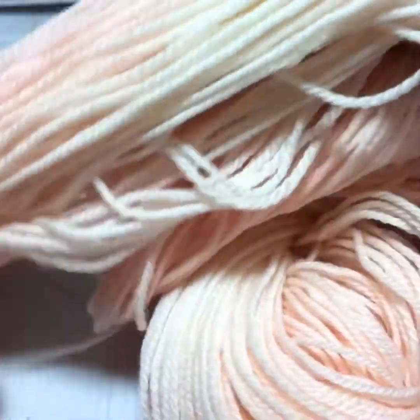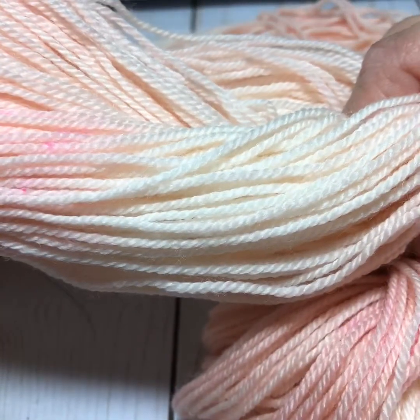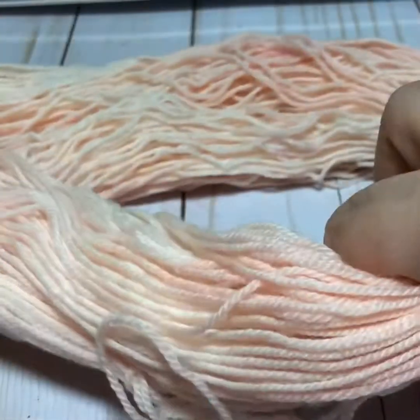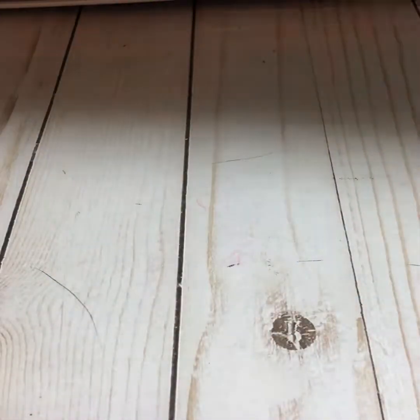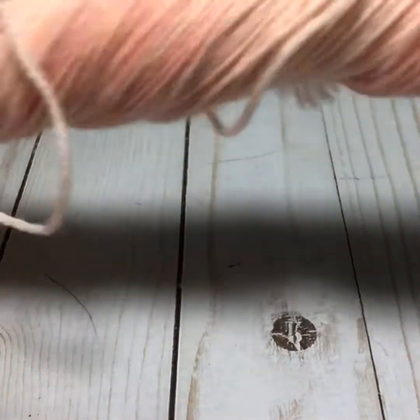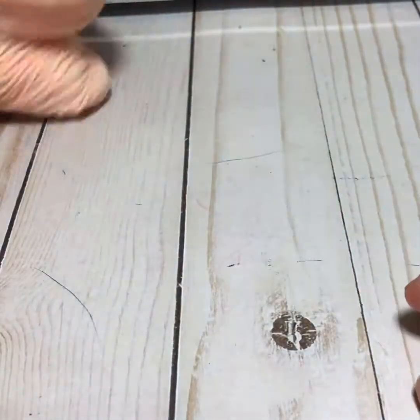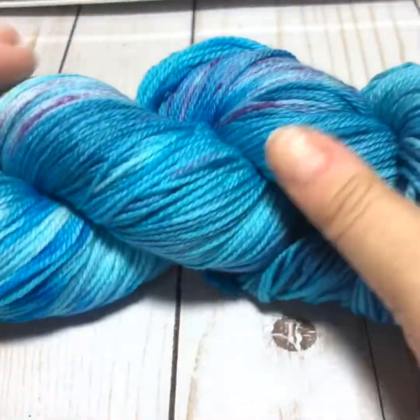I really like when you take tonals and mix them, like here's a slightly lighter patch, and then there's a little pop. There's a few more little pops. So this is the Ballet Slipper that'll be going in. You wind it back up. Then I'll get it all ready to put in the shop. I'll rewind it before I put it in the shop totally, but there we go. There's Ballet Slipper.